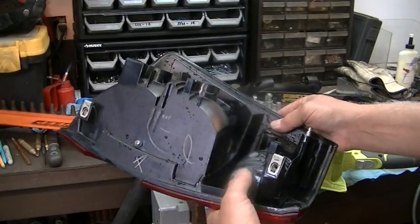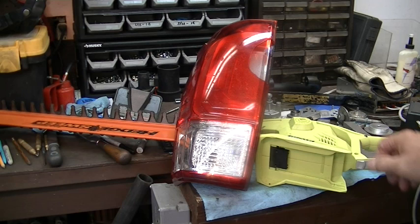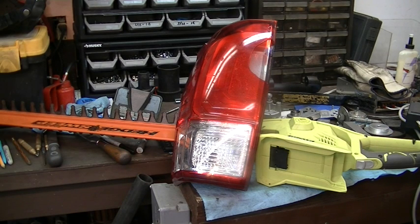The new light came with bulbs in it, but as you can see, there's not much to replacing the tail light. I think most of them are this way. I replaced one on my brother's Chevy Equinox or something. It was the same kind of deal. Pulled a couple of screws and yanked the little fingers out of the retainers. So probably $100 labor at the dealer. At least I got off for under $250 for the tail light.